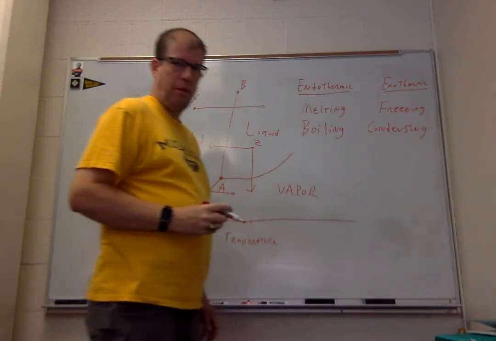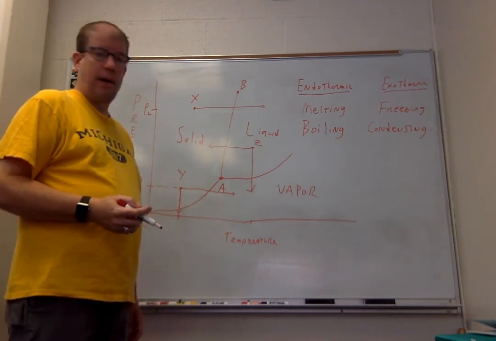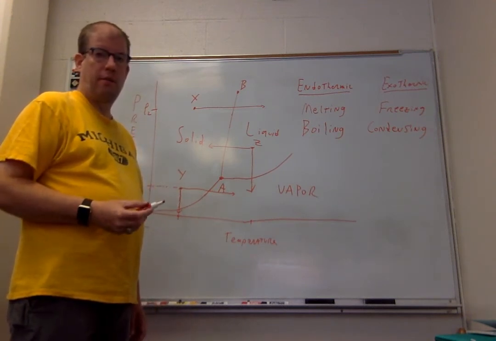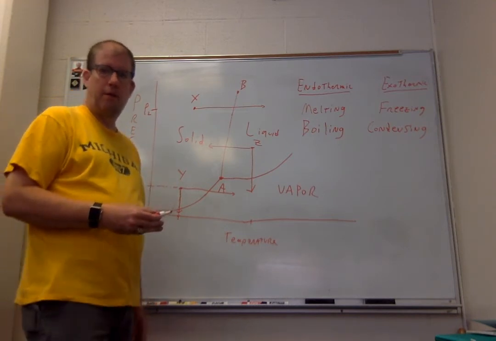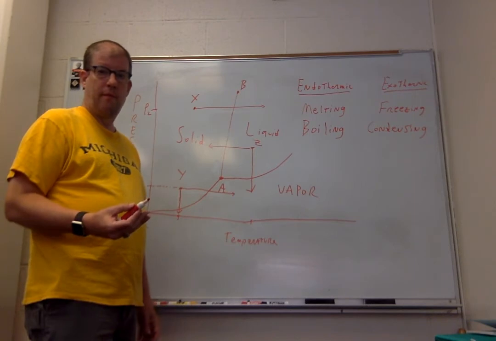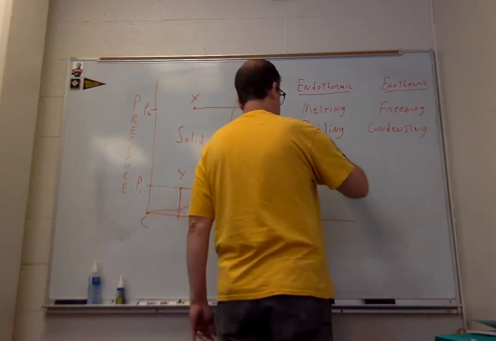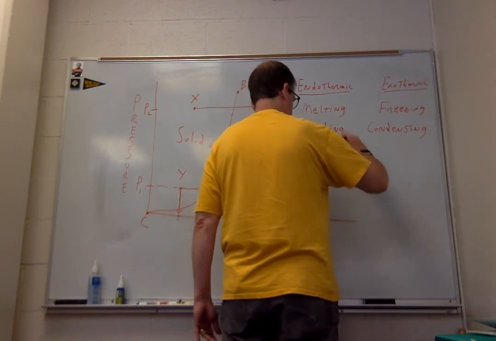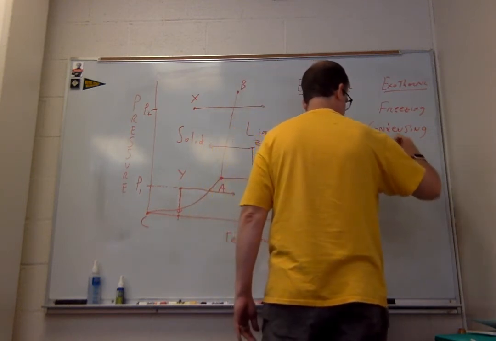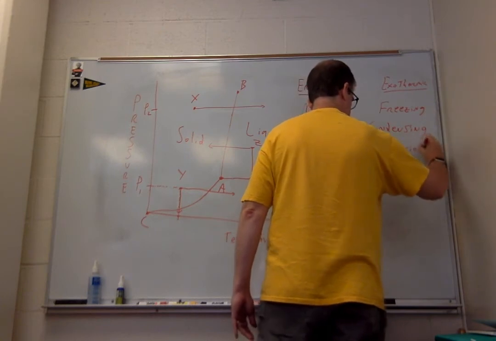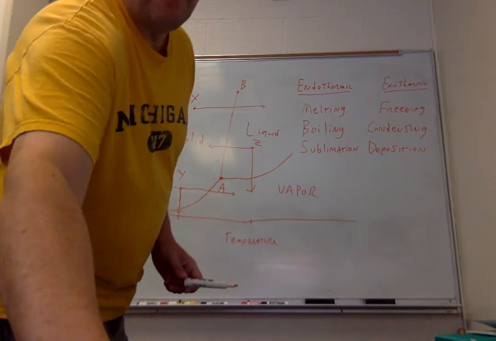Boiling is endothermic. You have to heat a liquid to evaporate it. Condensation is exothermic. You have to take heat away from a vapor to condense it back to a liquid. Same thing, for the same reasons. And finally, the last one is sublimation and deposition. They're opposites of one another too.